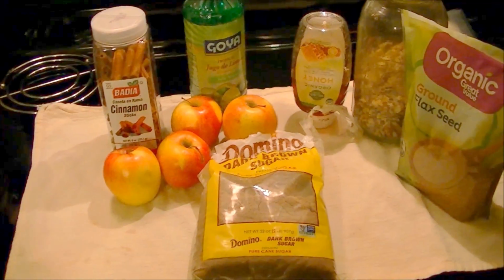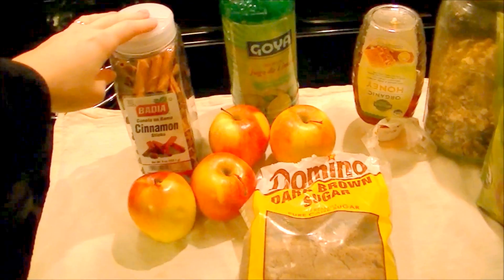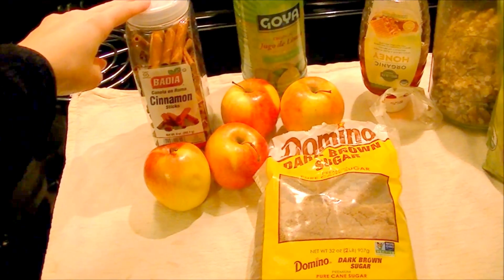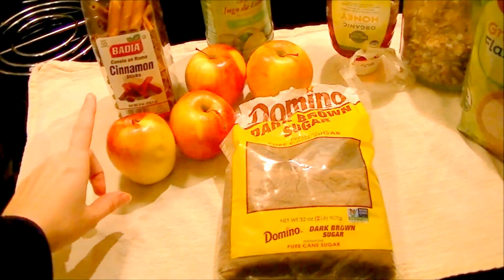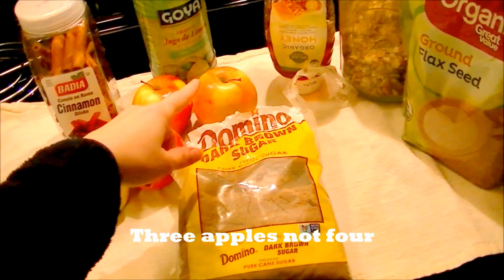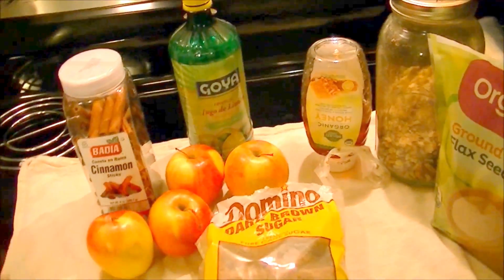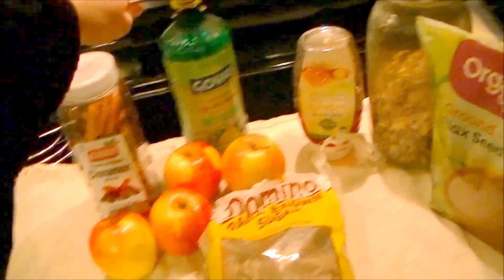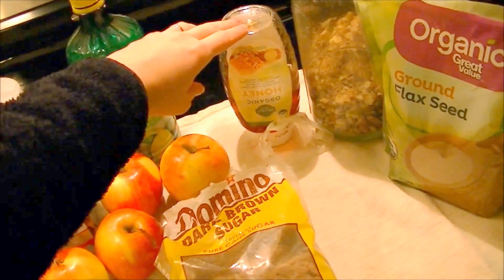Okay, so this is everything that you're going to need for this recipe. I only have cinnamon sticks, so what I have to do is I just make my own cinnamon, but I would use powdered cinnamon. Then you're gonna need 4 apples, peeled, sliced, cored, and all of that. You're going to need some lime juice. I actually used an actual lime, but this is what I had because I only had like half a lime left, and I already used it.